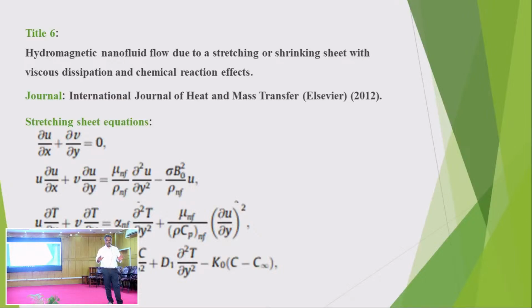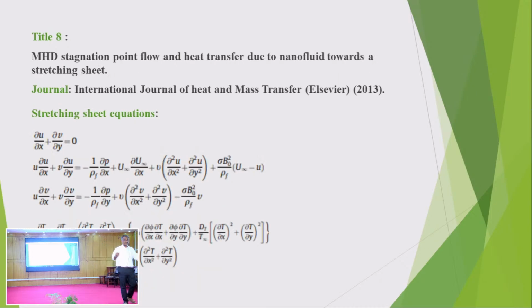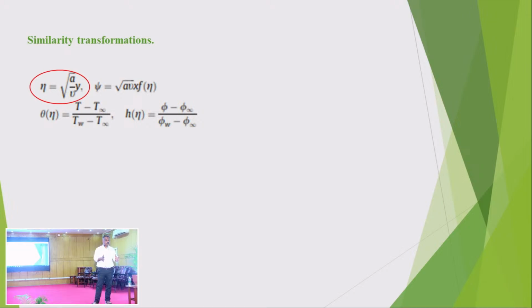People have come there to present their paper. Same thing, constant into y. Next, for this also, you may observe for the last 8 or 9 papers, every formulation is different from paper to paper. It is not new work. Each paper is different from the other, but everyone took the same similarity transformation.